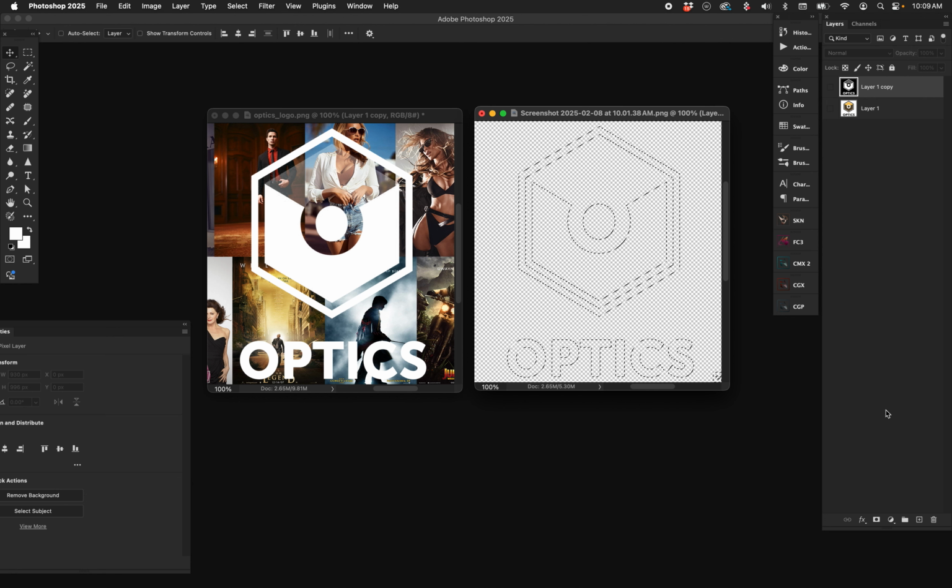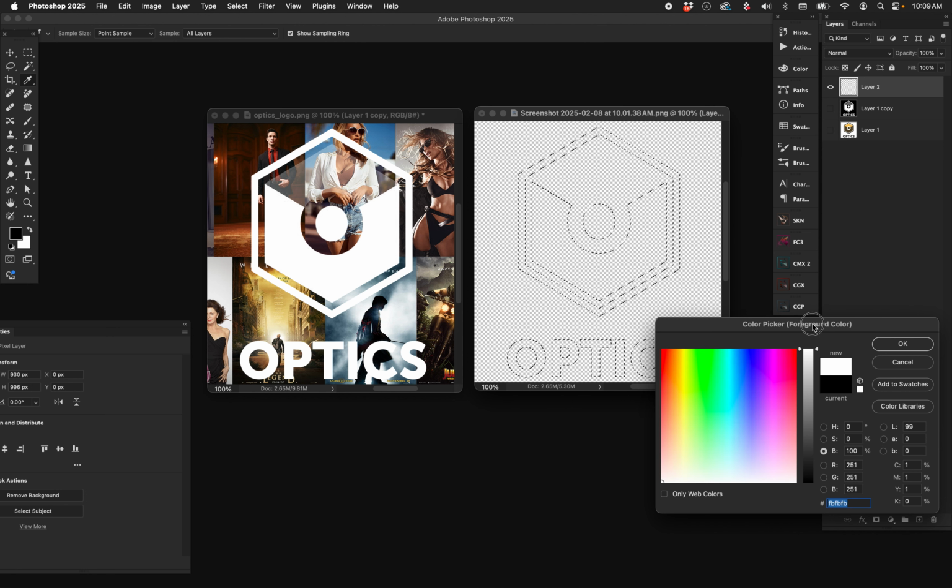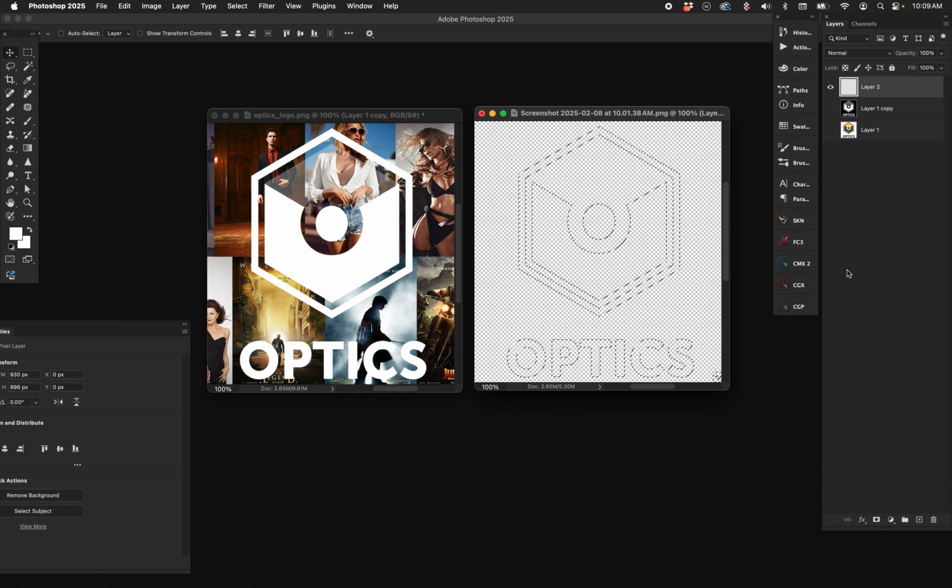There it is, perfectly selected without worrying about ruining anti-aliasing, because the luminosity selection, by selecting the RGB channel in this manner, allows me to have all those beautiful nuances of the anti-aliasing in place. So now I can make a new layer. There it is. Choose white as my foreground color. In this case, it's just going to be white. Okay. And now I'm going to fill this selection.